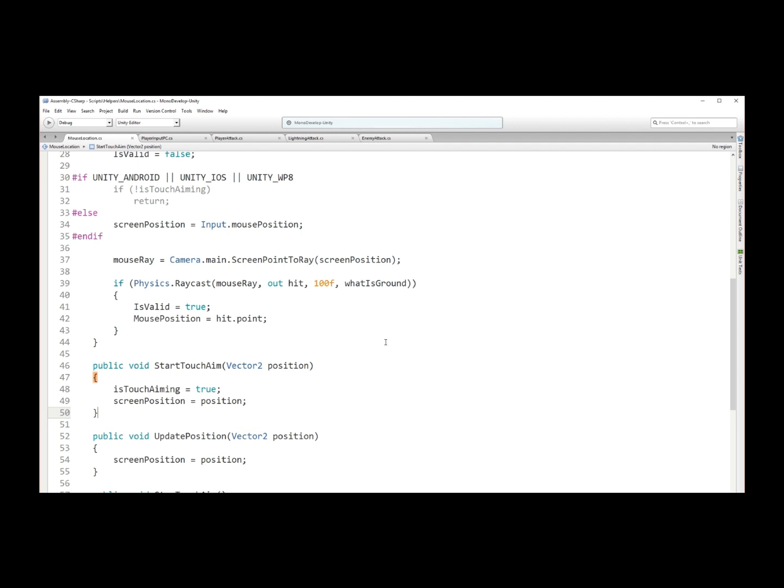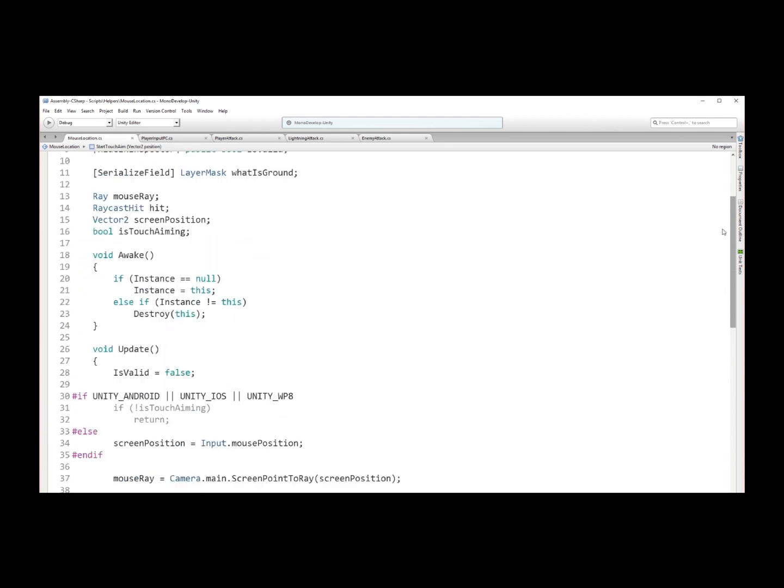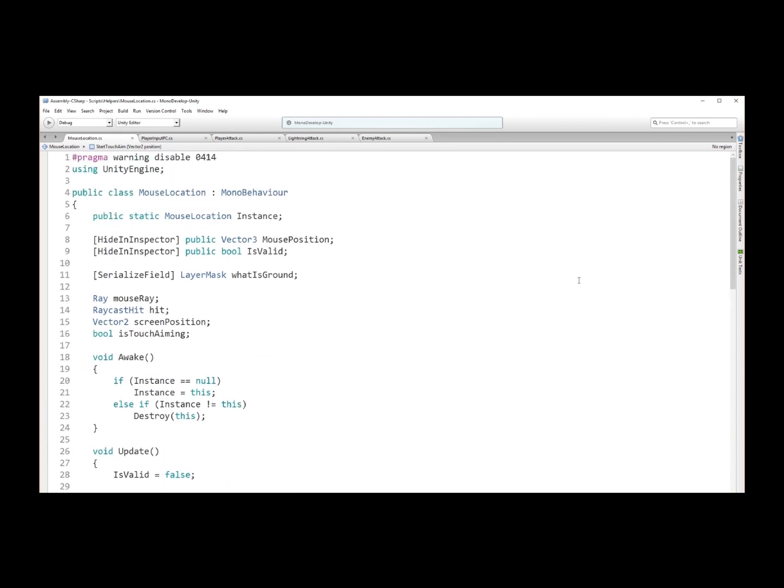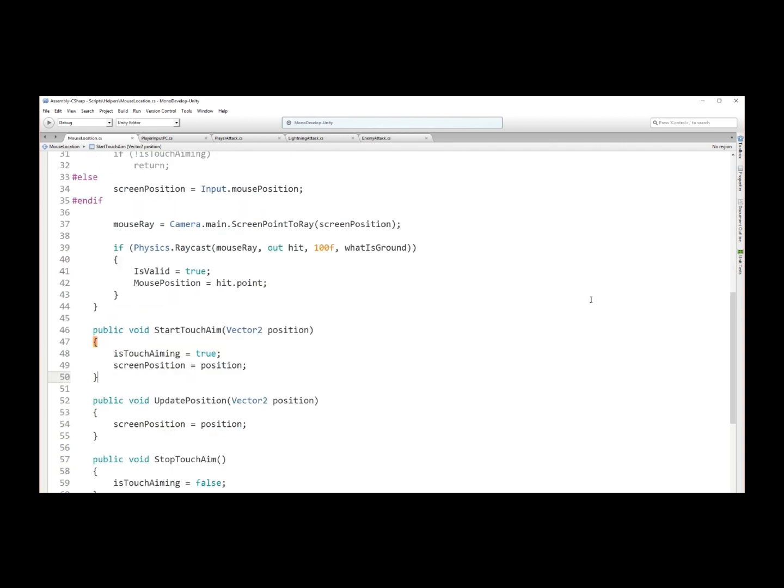Finally, we have something called whatIsGround, which is a layer mask, a data type you're not familiar with yet. We'll look at this more later as we build the characters of our game, but for now it's worth knowing that whatIsGround specifically is a layer mask that allows us to choose the various layers in the inspector that we consider the ground for the purpose of this raycast. The rays will only be able to hit the things that are on those layers, selectively ignoring things that are not on those layers. So we don't have to worry about raycasting into, say, the player or buildings. We only want to raycast to the ground.